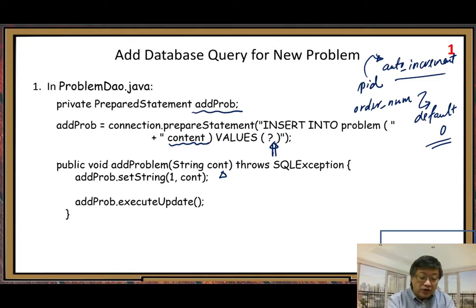Then we set the first question mark by that string content. After that, we run the execute update method for this object. Then we get a new question inserted into the table. That's simple. All right, so that's step 1.